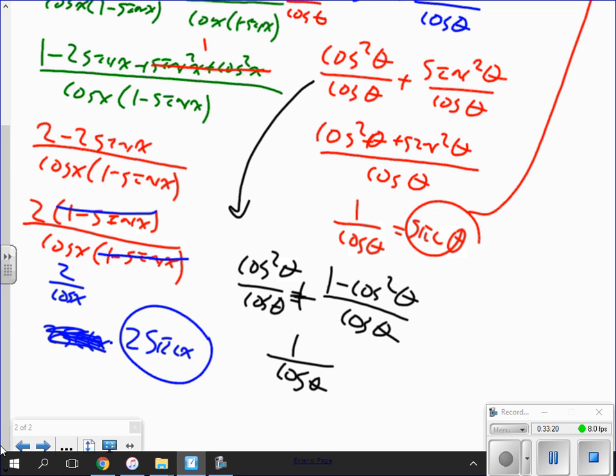I think this one is a little bit more visual. I think you guys would have seen this one faster, seeing this substitution here. Once again, it works, but it's not necessarily something you might have seen, but somebody else might have seen that. Ooh, sine squared, that's 1 minus cosine squared. Maybe that'll help me combine them up. And that one would work as well. So there's more than one way to do a problem. Often with identities, there's more than one way to get to the final answer. Just because one method works doesn't mean another one won't.